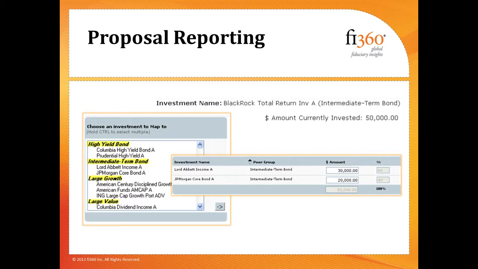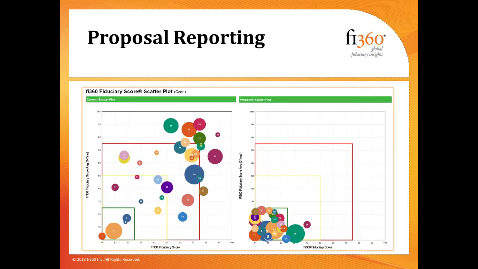As long as you have dollar values, you can do your mapping. Another side note is if you don't have dollar values, you're just doing a basic screen of the funds, dollar values are not required. They'll be okay if you don't have the dollar values. By putting in this information in the proposal report, you can hopefully get a third-party score, unbiased view of how both portfolios are doing, and you're going to find that within the fi360 Fiduciary Score.